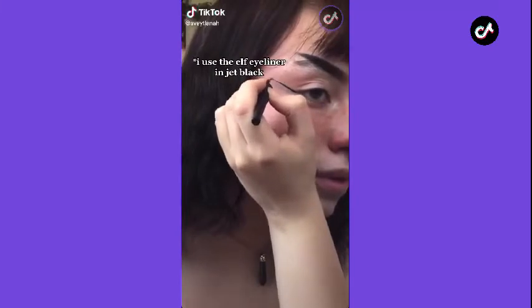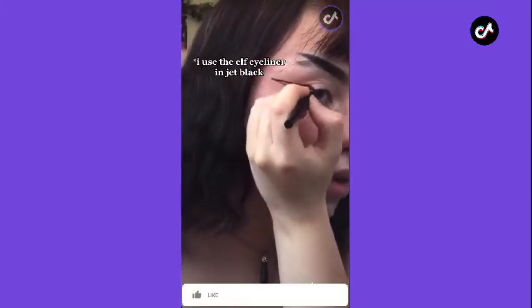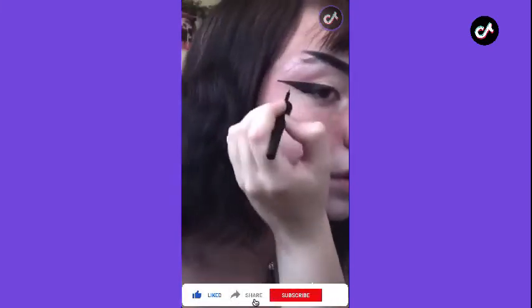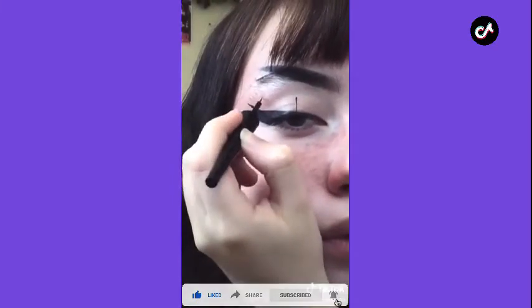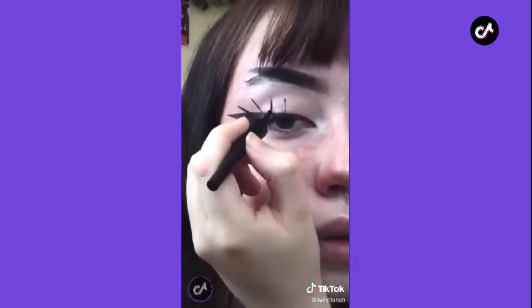So to start out with, just start with your desired size of eyeliner and just fill it in as you normally would. For the spider web part, I just draw 6 lines, but you can always add more lines depending on how you're feeling.